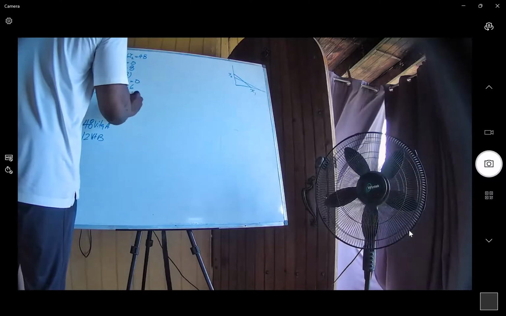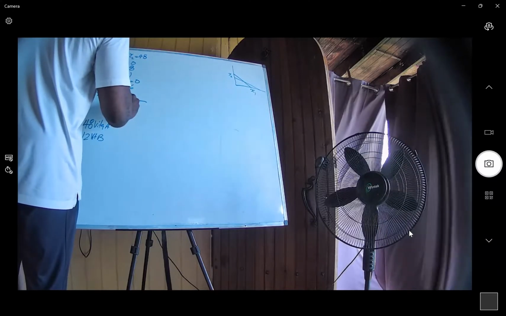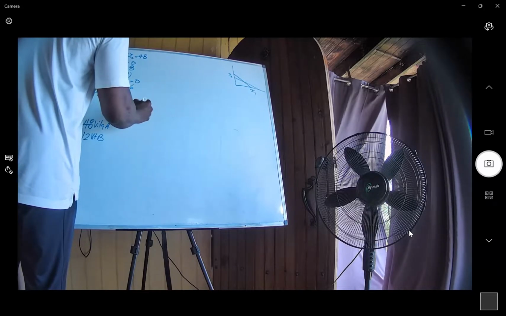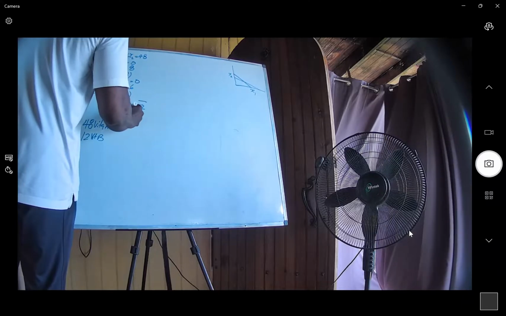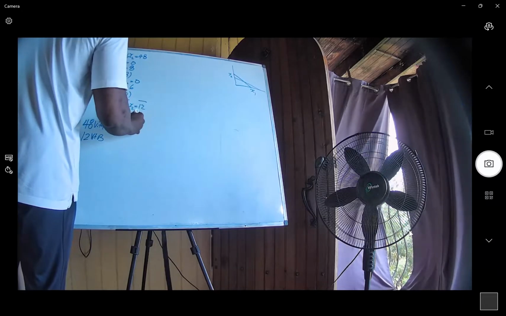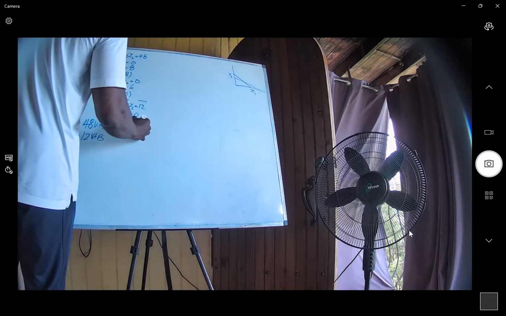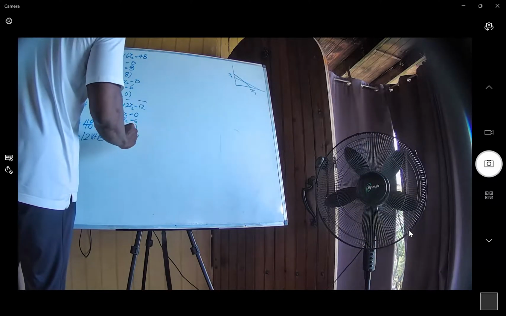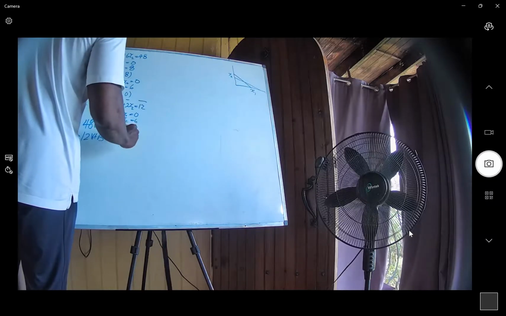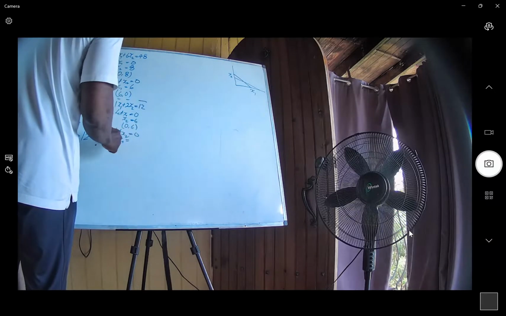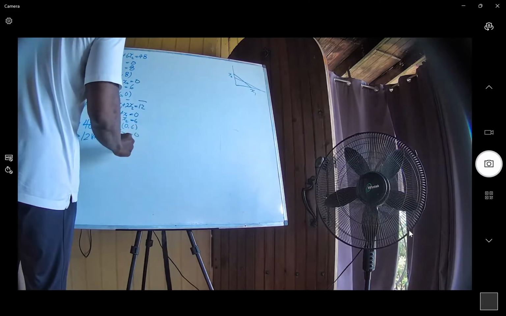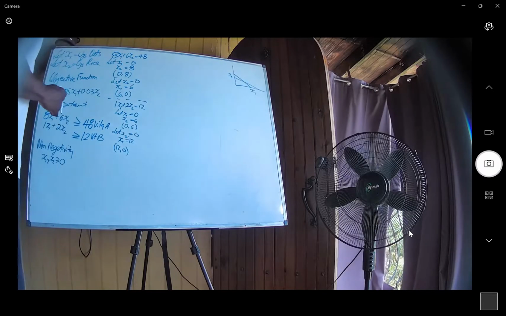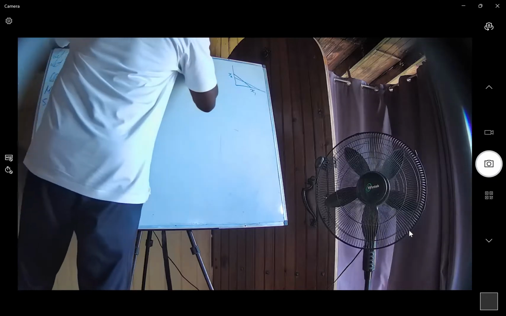Look at the other equation: 1x1 plus 2x2 is equal to 12. Let x1 equal 0. When that happens, x2 is equal to 6. 0, 6 is your coordinate. Let x2 equal 0. When that happens, x1 is equal to 12. Coordinate 12, 0. So now we can plot our two lines.